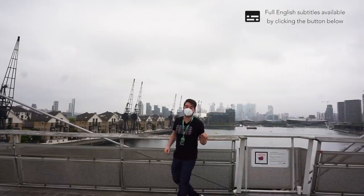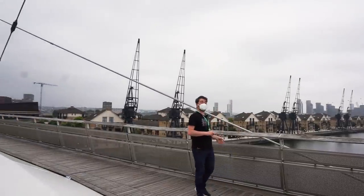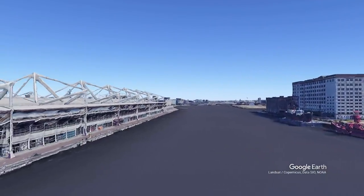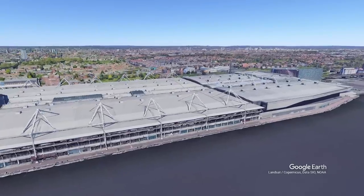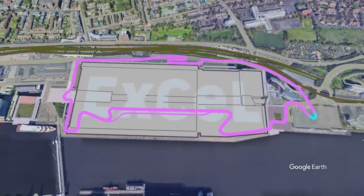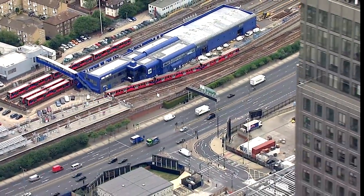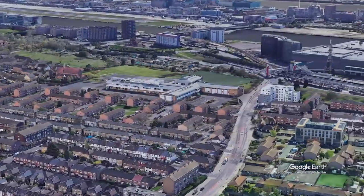Formula E returned to London after a five-year absence and took no half-measures in ensuring everyone took notice. They could have raced around the streets again or gone back to the park, but instead the circus chose here. With a massive 22 corners, this 2.25 kilometre track sits literally in and around the ExCeL Exhibition Centre, planted in the artificial docks in the borough of Newham. Flanked by City Airport and the driverless DLR, across from the O2 and the skyscraping trading block of Docklands, this area of London is home to a diversity of happenings and people.